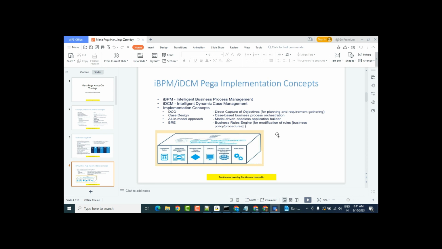DCO is nothing but direct capture of objectives. The real meaning of DCO is that you are directly capturing the business requirements from the client. Tomorrow, once you go into a project, you will be connecting with the clients and understanding their business requirements.